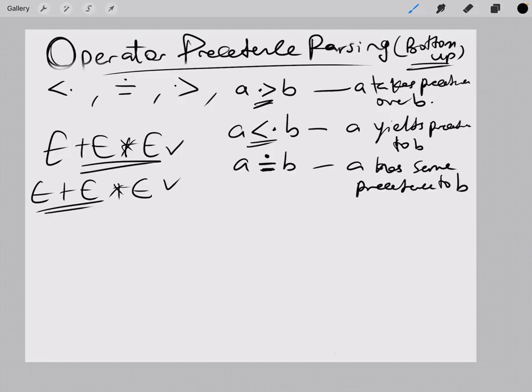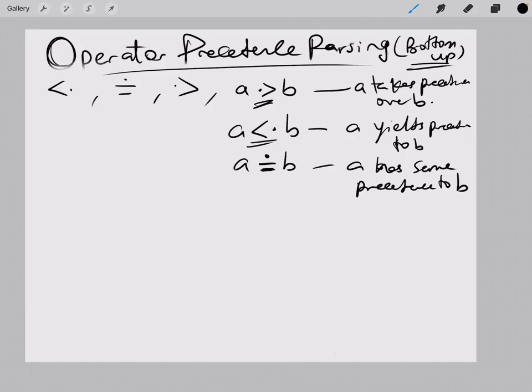But we also know that it's wrong to do e plus e before e times e. It's terribly wrong. That's primary school basics gone wrong. We have to do e times e first before e plus e, because of the importance of multiplication over addition. So this was wrong, but because we weren't talking about precedence, they checked out and were accurate. Now it's going to be wrong for us to just do that. So the operator precedence parser uses these relationships as delimiters.